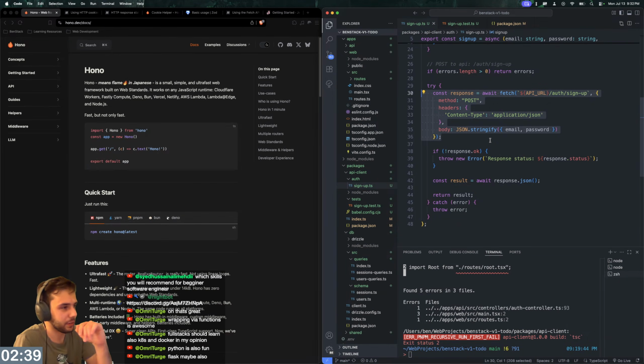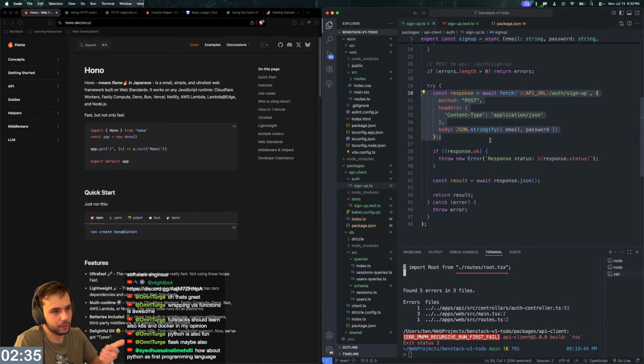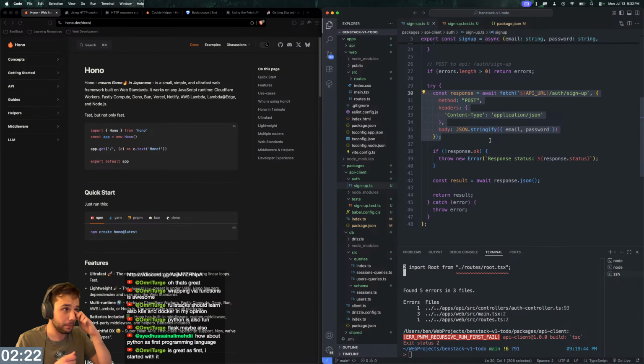If you want to just learn development, get good at Python, like DSA stuff. How about Python as the first programming language? I think it's a really good programming language for absolute beginners. You're getting all the logic, like if statements, loops, functions, object-oriented programming, all these things. The one thing that I think you're missing is static typing.